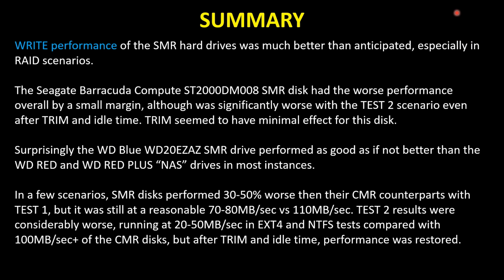Surprisingly, the WD Blue WD20EZAZ SMR drive performed as good as, if not better than, the WD Red SMR disk and the WD Red Plus CMR disk, which were coined as NAS drives by Western Digital. In a few scenarios, the SMR disks performed 30 to 50% worse than their CMR counterparts with the first test, but it was still a reasonable 70 to 80 megabytes per second versus 110 megabytes per second for the CMR drives. And although test 2 results were considerably worse, running at only about 20 to 50 megabytes per second write performance in ext4 and NTFS tests compared with the CMR disks above 100 megabytes per second, after trimming and giving it some idle time, the performance was restored.